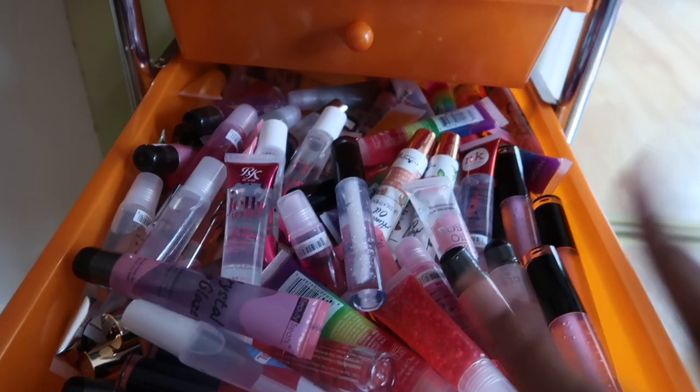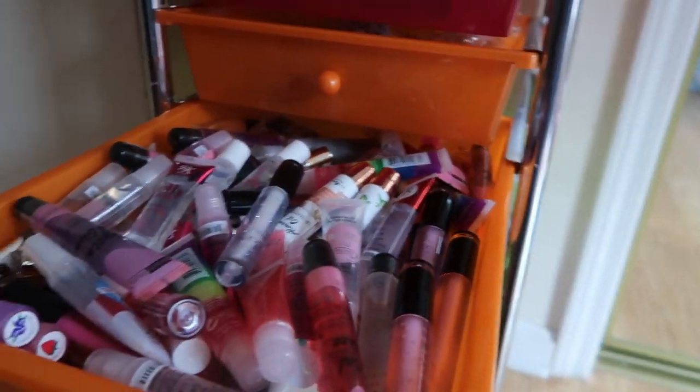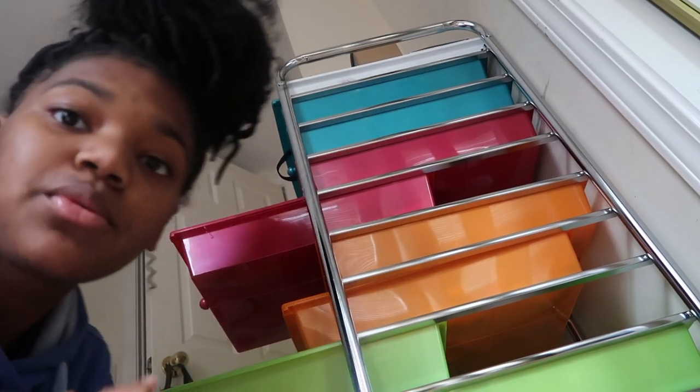Yeah, these are kind of janky a little bit, and I don't know why, because these are like the real deal. They cost $4, so put them both in the thing. I'm gonna put my business card in there, and yeah, now the package is ready to go, ready to be shipped. This is a weird angle, I know.